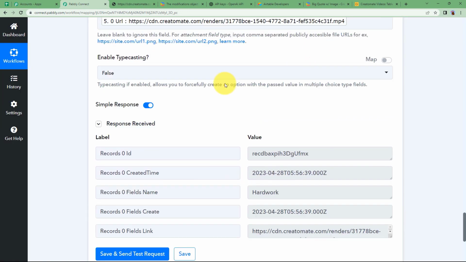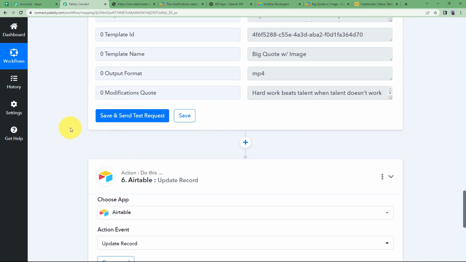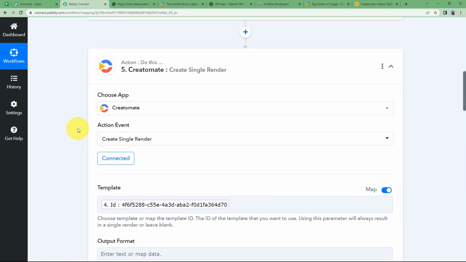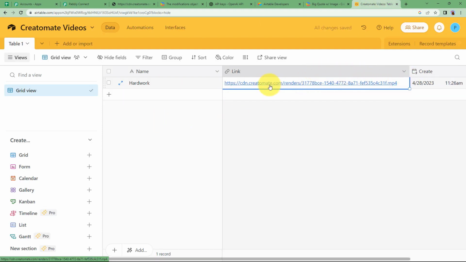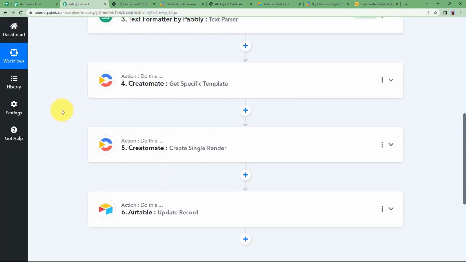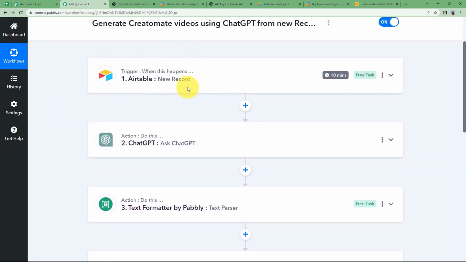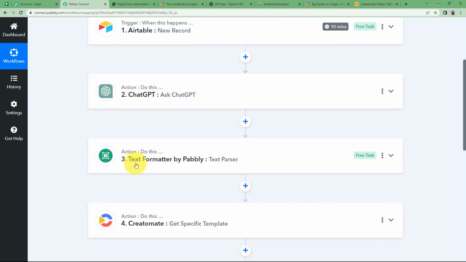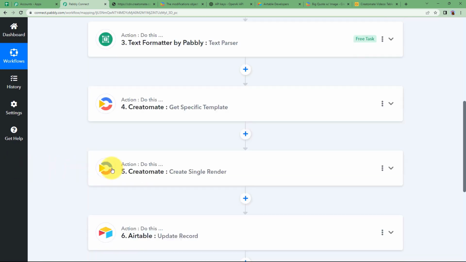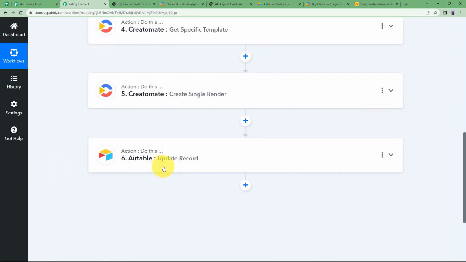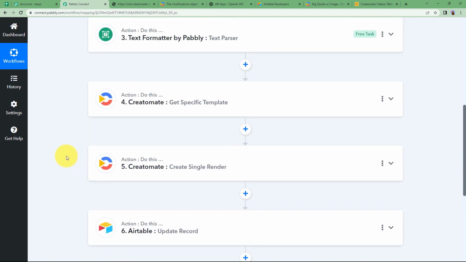All right, it's done. So when you close this window, it will be easy for us to do a quick recap of our video. We will go to our Airtable and see we have the link, right? This is the link and you can straight away access the link by clicking over here. So which means that our workflow is completed in one perfect loop. So we first took the title of our video from your Airtable record, generated a phrase or a code from ChatGPT, formatted it according to the need of the hour, and then created a specific template first of all. Then we created the video and then we updated our Airtable record back again. So this was the whole workflow.